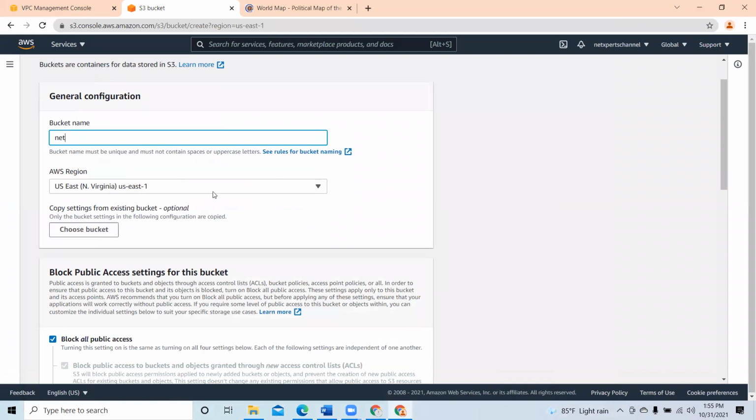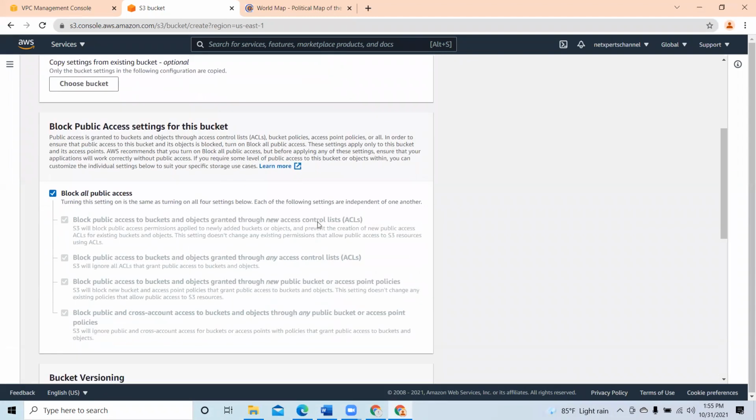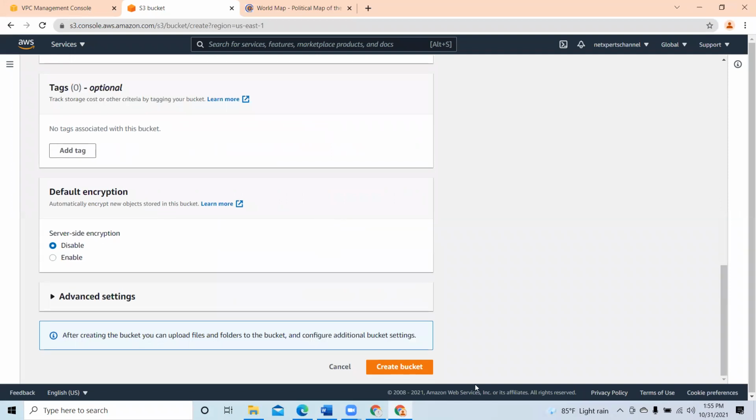Now, I am creating the bucket inside a region. The service is global, but the bucket is controlled by the region. Say my bucket is in Virginia, US East 1, the AWS region. Now just say create bucket.